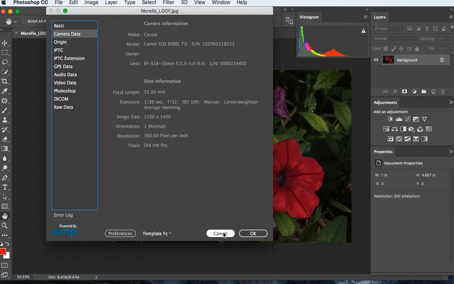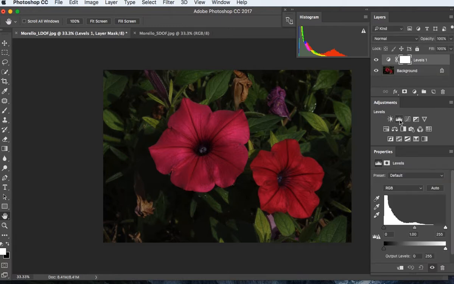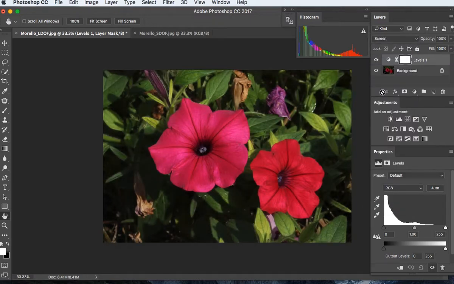I would say here, Olivia, this image does look a teeny bit on the dark side for me. And we can go in Camera Raw, as you're probably learning about this week, and correct this. And there's lots of different ways to correct it. I'm just going to make a new adjustment layer and lighten it up like that. And we can see now that image looks just a little bit brighter.